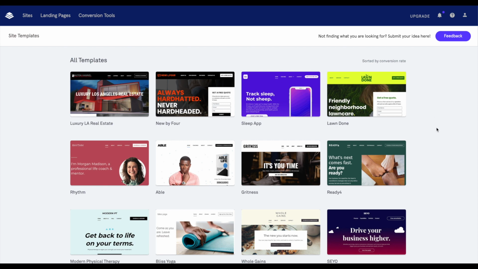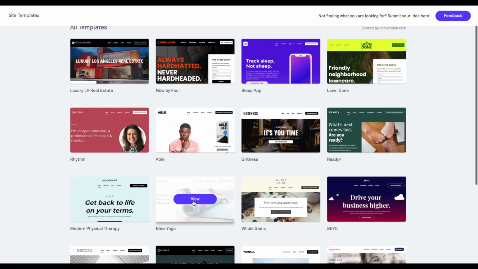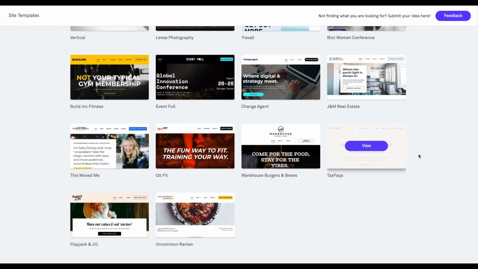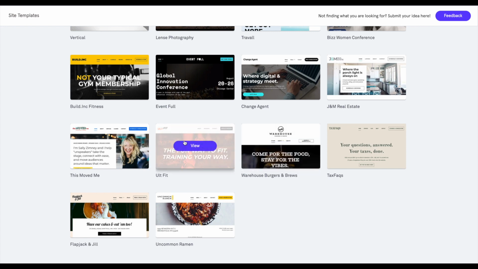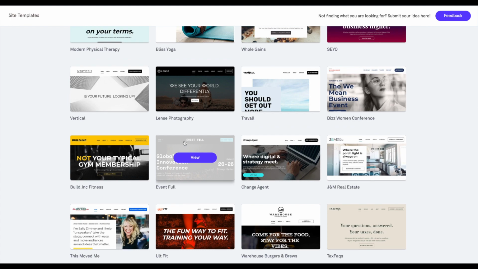So looking at these templates, what I notice is they're mainly service-based businesses, local small businesses, or online teaching and service businesses. So we have templates for lawn care, construction companies, real estate companies, yoga teachers. If you go down here, I saw one before for tax, like attorneys and CPAs, restaurants, personal trainers. There's a lot going on here, but it's mainly small business templates.